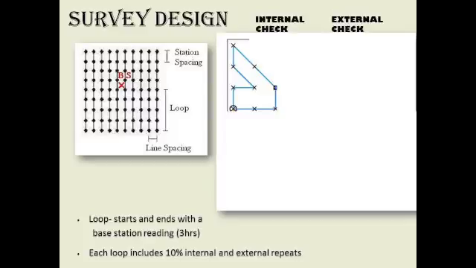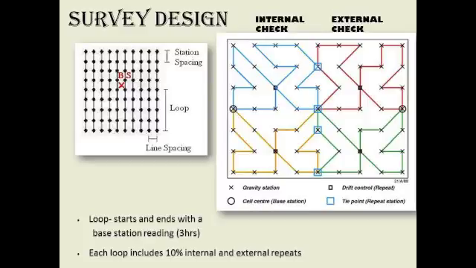Now, something else that you've got to do, which adds in even more time, is you've got to do repeat measurements. Because you want to show your client that the reading at the beginning of the day is similar to the reading you did at the end of the day, so the data is good quality. As you can see, these are all loops that have been done, and then you return to your base station. And they've got several overlaps between them. So these overlapping points take extra time, and it's not actually adding to your survey. So you've just got to take this into account when you tell your client how much time you're going to take to do the survey.